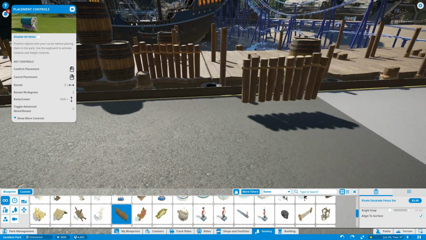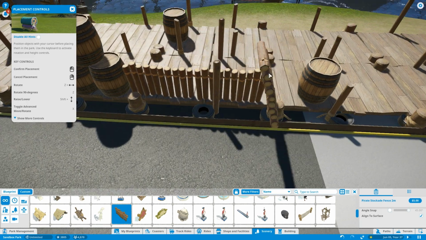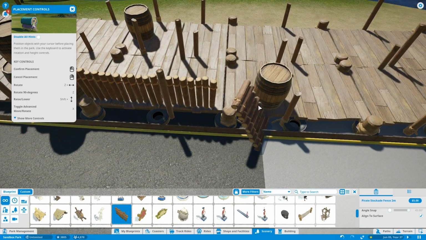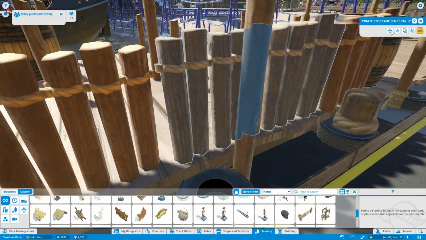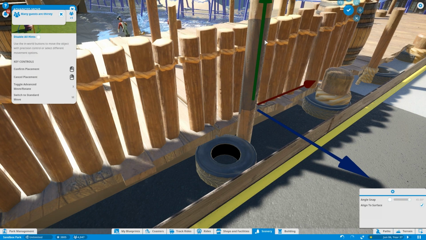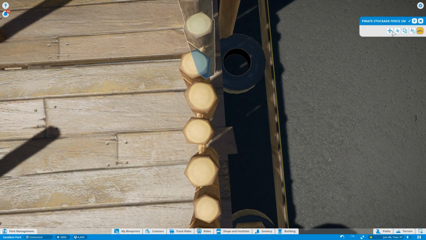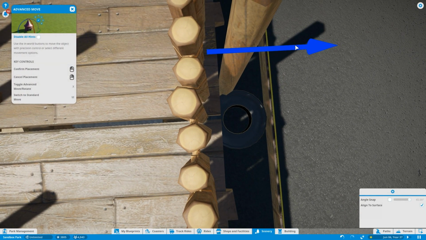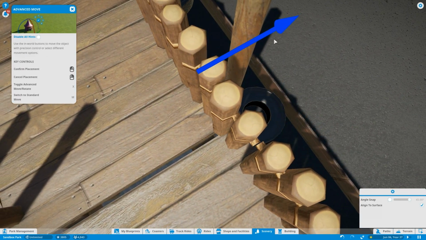There. That's floating. One thing I can't stand is things that are floating. Also, they aren't connected. Oh my, it's gonna annoy me. I will move it with advanced move because it is not working the way I want it to. This is my OCD. Has to be perfect. It's still not perfect. Okay. Nope, it's still not good enough.